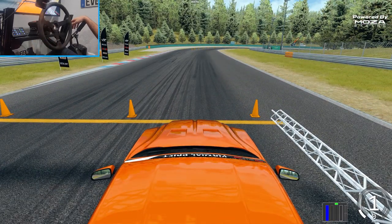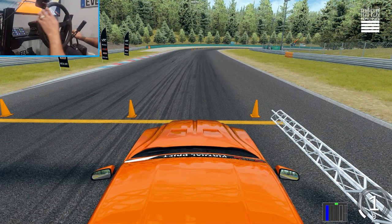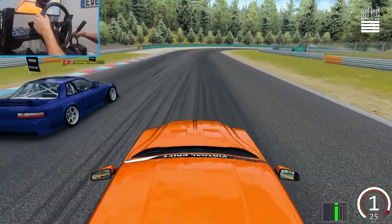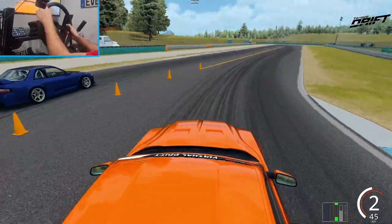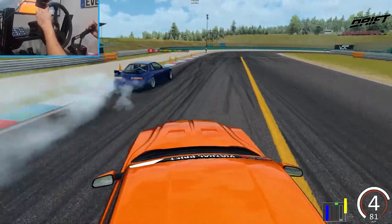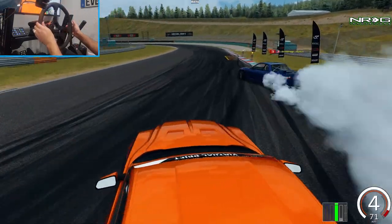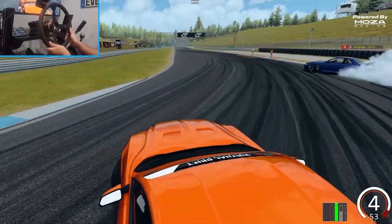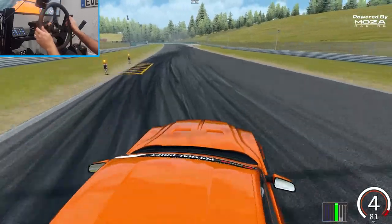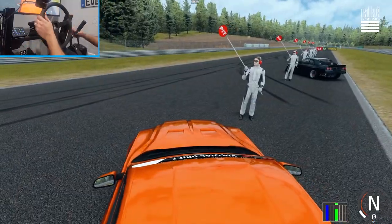If you're running the R9 without a Moza wheel, these settings feel really good, because originally Moza wouldn't let you adjust any of the inertia if you didn't have a Moza wheel on. So we're running this with just the quick release and basic settings. Let's see if we can get a good chase on this S13 — I lost him through there. That S13 is so fast, he's heading out, so we're gonna go back and see if we can get a good chase.